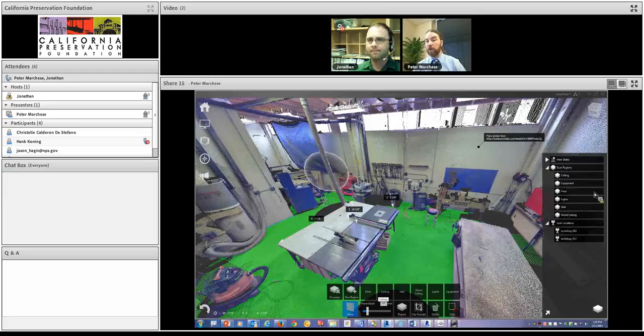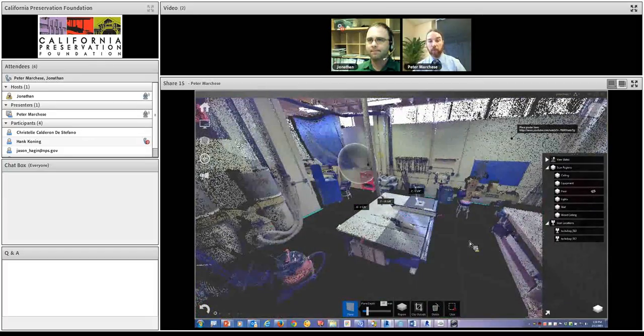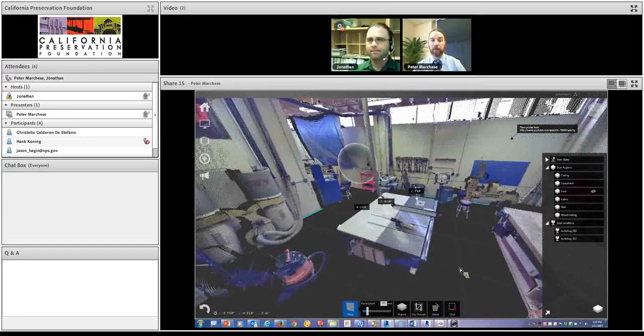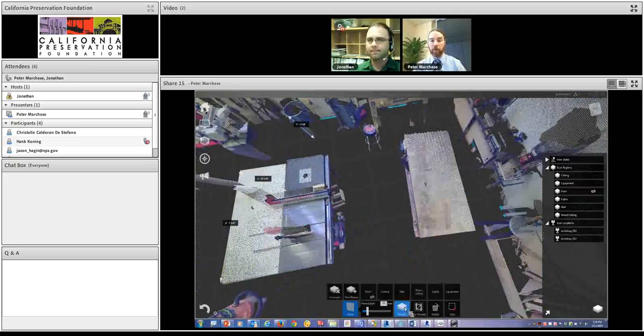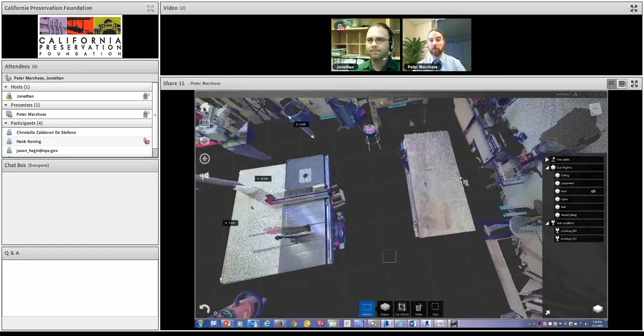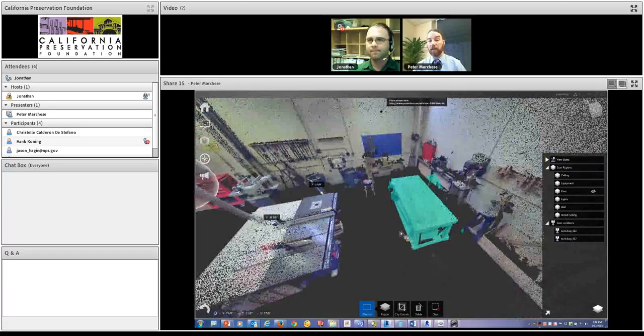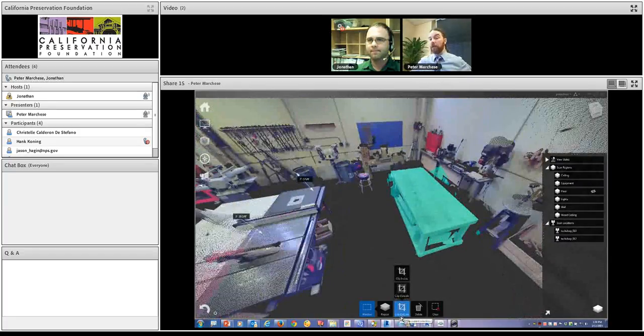And if I turn that off, now when I get to the pieces of equipment that are typically much harder to select, all I need to do is come over here and do a simple window. Then I can select that, I can delete it, or I can clip it in or outside, so that it's easier for me to see what I'm working with. And when I decide to take this to the next level, I'm only bringing in the data that I actually need. I'm not bringing in all this extraneous information. So this file has all those things.